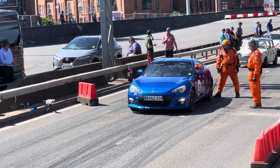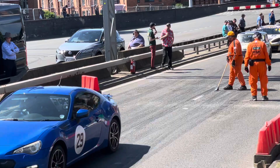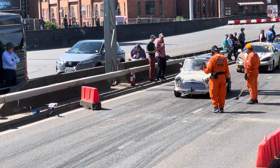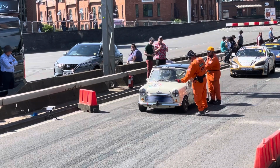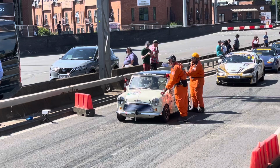Here's the Mini, just getting lined up back out again in the queue in the right order. Just talking to our Birmingham Stig. He told me this morning, I don't think I can go any quicker, and then he went quicker on that second time run, but I just told him it didn't count. He's got to do it again, which is making Dad even more nervous.